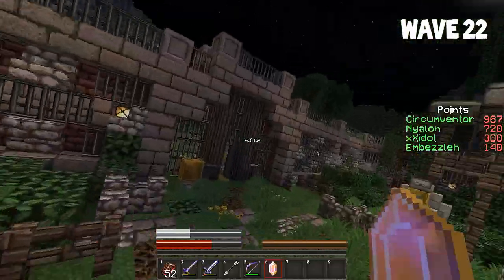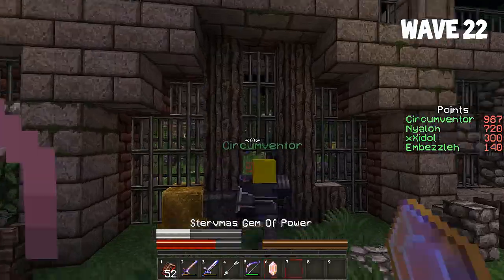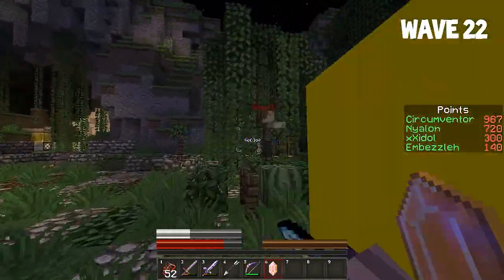Alright, it looks like there's no zombies left. Oh, wait, nope, there are a few over here. At least one. Okay, he's impossible to hit. He's in the vines, and he's impossible to hit. Get him.